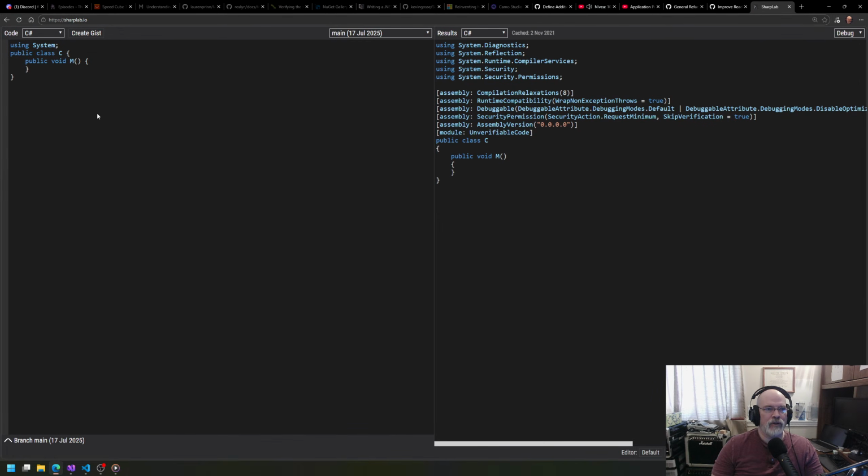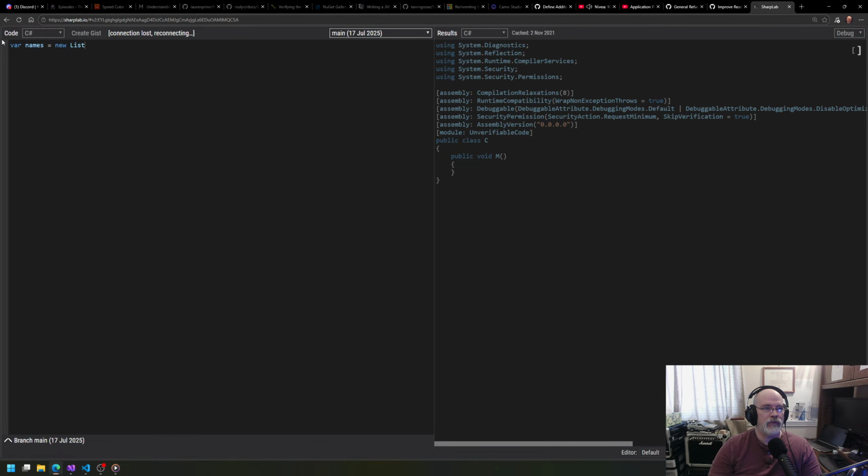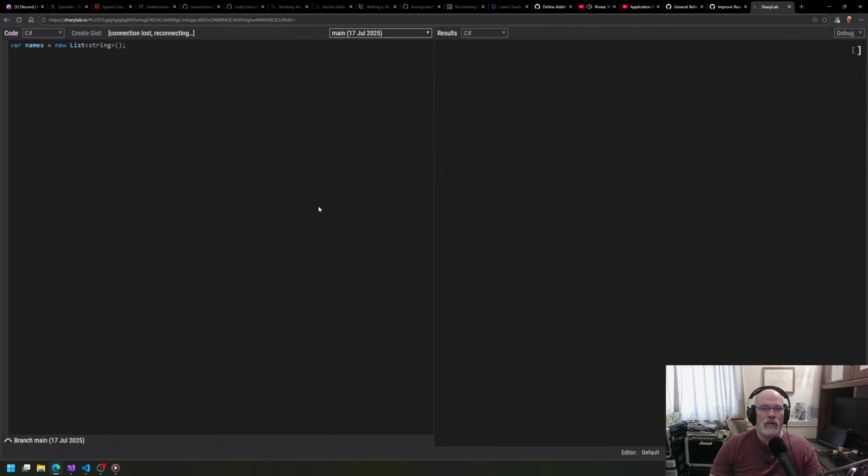Does SharpLab.io come from the brink? Does it work anymore? Var names is equal to new list of string. Connection loss, reconnecting. That's wonderful. I really don't know what's happened to these tools. And look at the main.